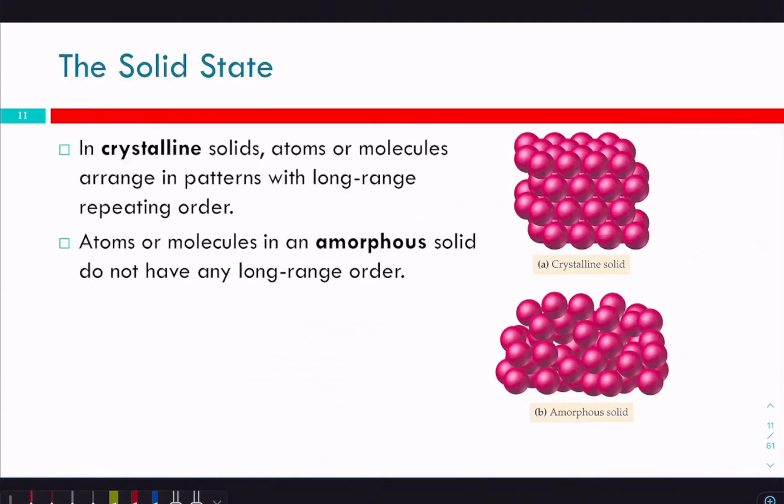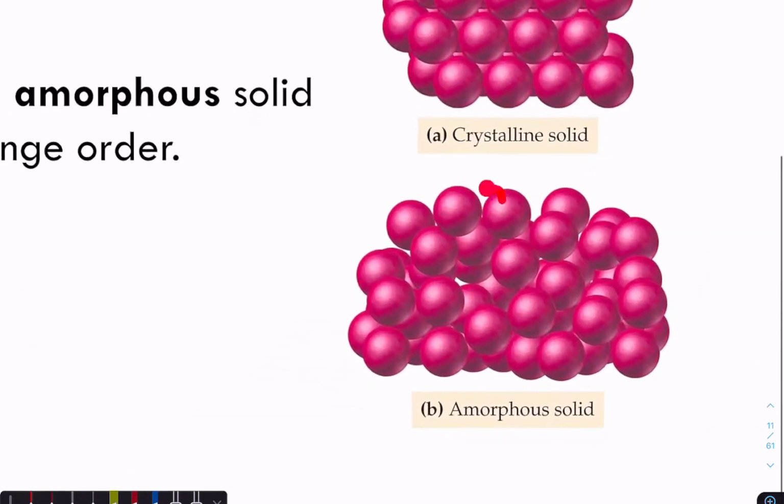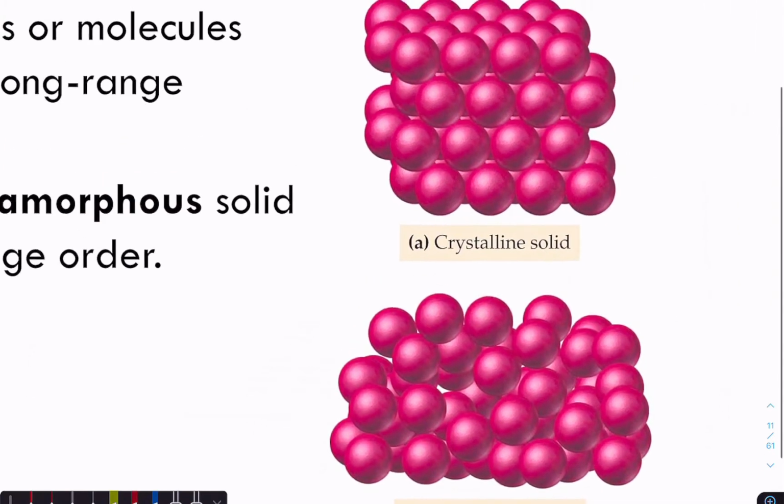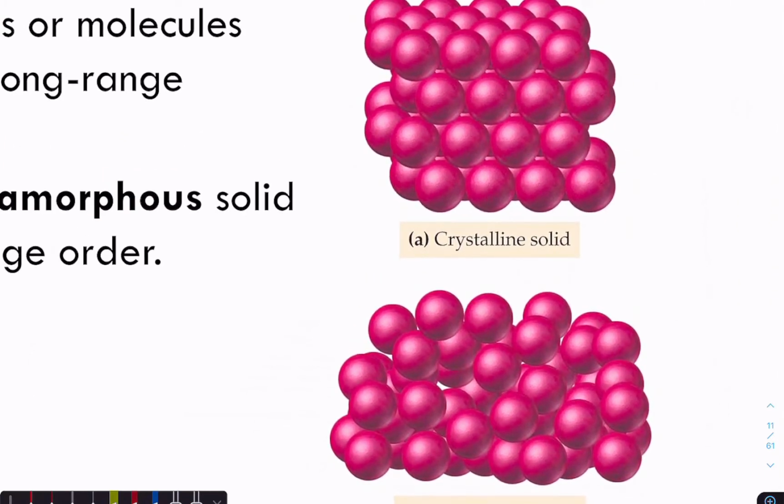Other types of solids are amorphous solids, where the atoms are just kind of lumped together. There's no organization to them. They're packed messily together. Crystalline solids are like when my wife packs. It's very organized and everything's in its spot. And then the amorphous solid is when I pack and it's just like, I want these clothes, and I just throw them in.